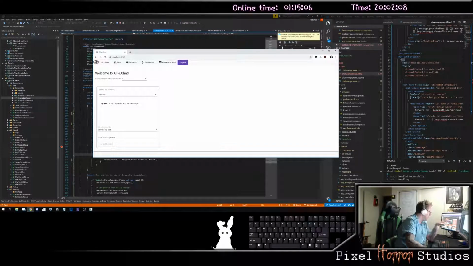So we still want to add colors to the different chats. But our routing is working pretty well.